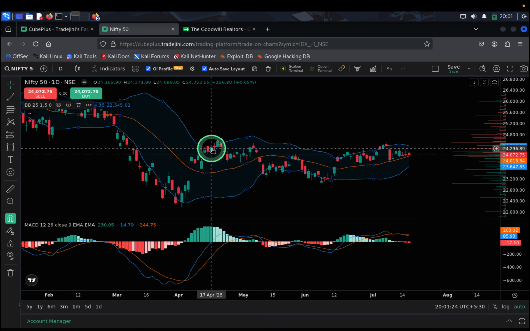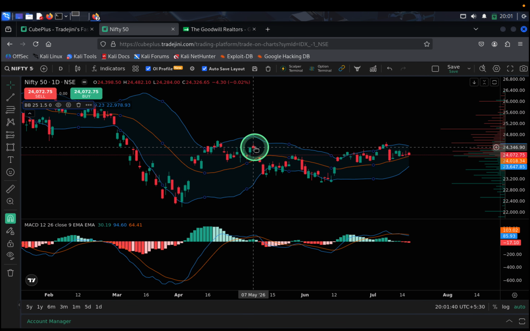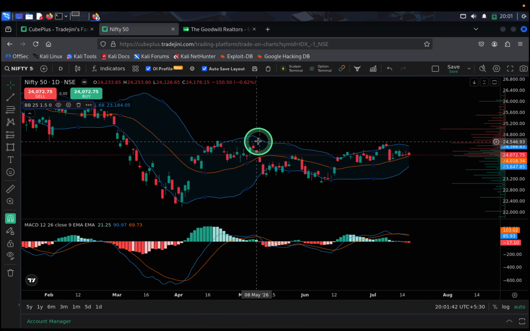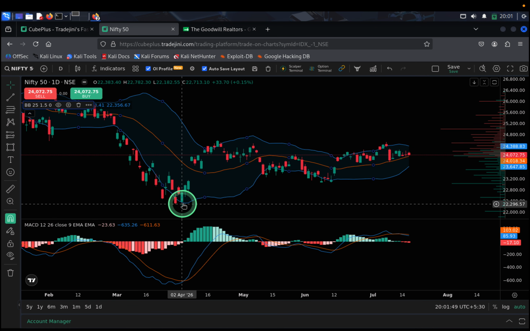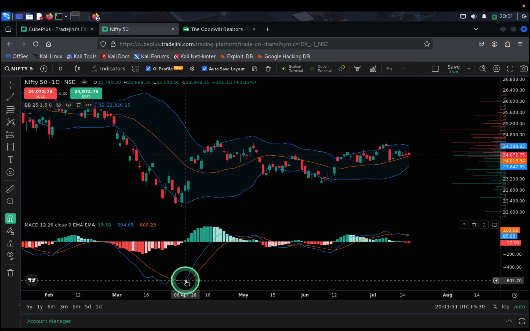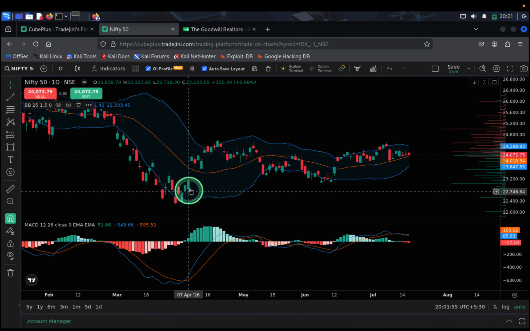So you can see that prices were rising, but then volatility shifted toward the downside. And India VIX must have also risen at this point. Whenever prices go lower, the India VIX tends to go higher. And at this point as well, it was almost going to touch the bar, and prices went lower. At this point, you can see there was a crossover as well in MACD, and there was a Bollinger Bands signal as well, and prices went up.